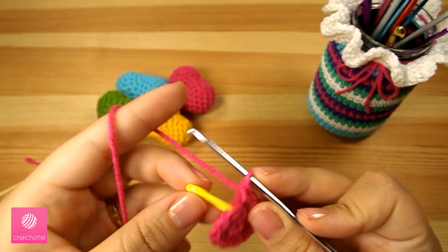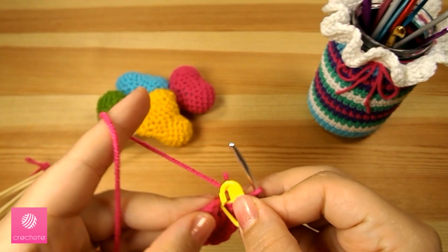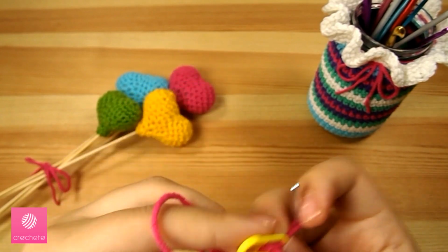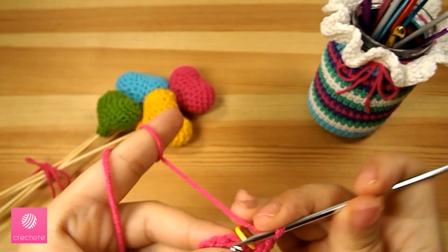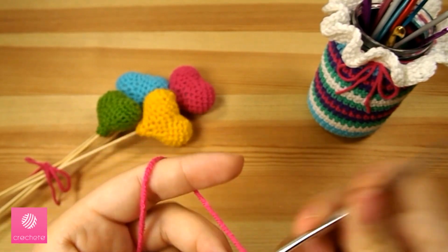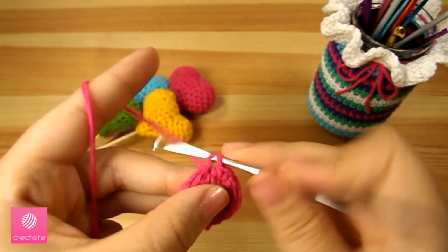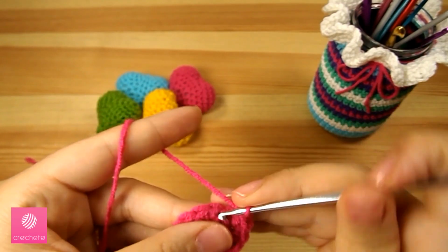Now we finish the 12 stitches. I'll move the marker. I'll move it up here. The pattern for the next row is 2 single crochets in 1 stitch. Then an individual stitch. 2 stitches. Then an individual.